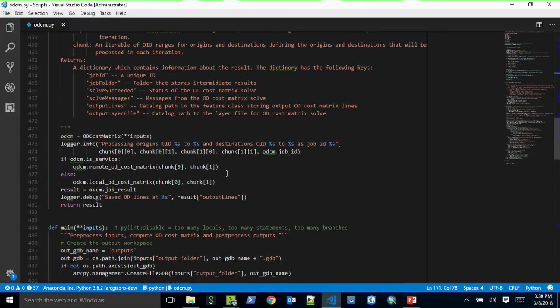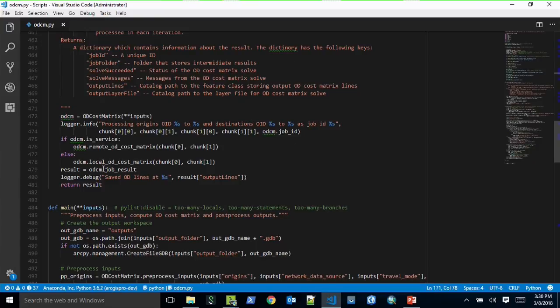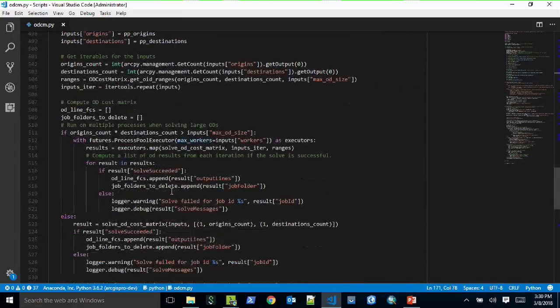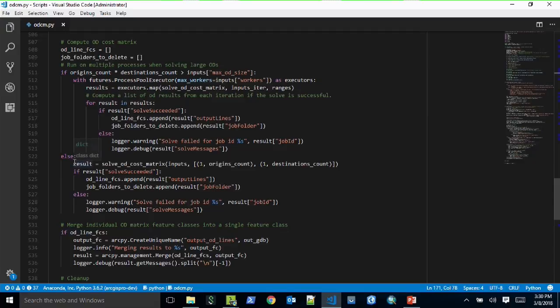So back to our wrapper function, we are doing the calls, and this function gets the result object and passes that on to the main function. So now we have solved our results. We are saying for each result, check if the solve was successful. If it was successful, add the feature class that was stored for that process to an array of feature classes. Here I am creating an empty list, and this is essentially output from each process.